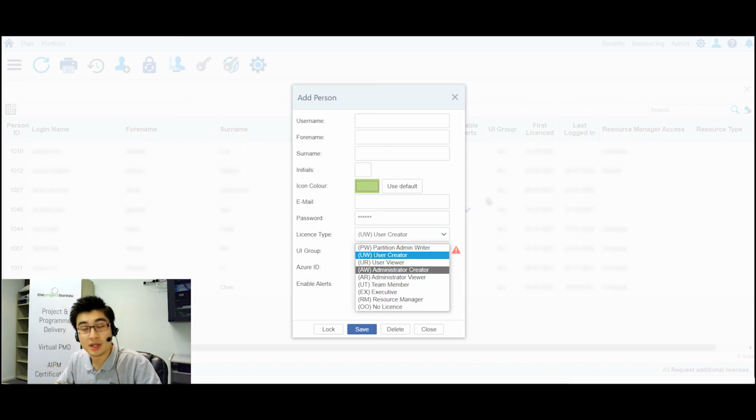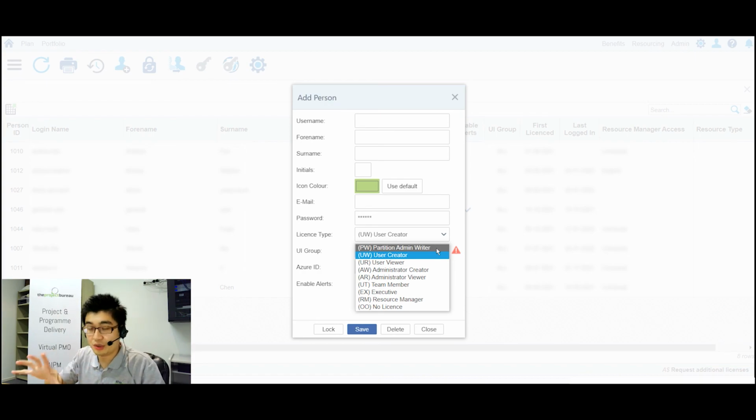Also, you can have someone in your organization be a partition administrator. What he or she can do is split your one single instance into different partitions. Inside each partition, you can have different departments. Also, you can classify information in one partition and keep your general information in another partition. All the partitions in your instance are completely isolated from each other unless you give a person access to multiple partitions at the same time.